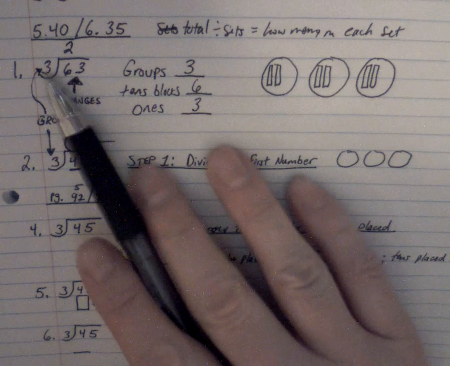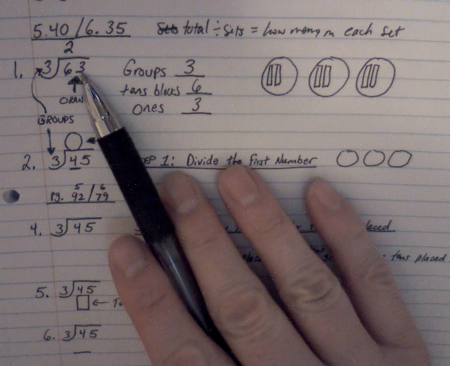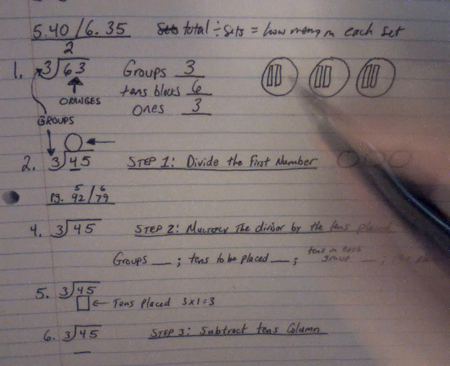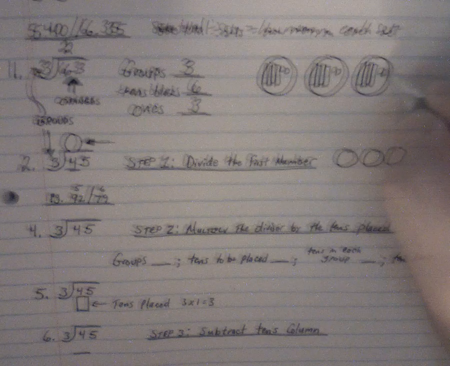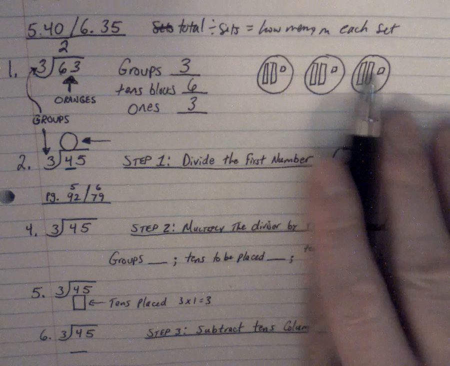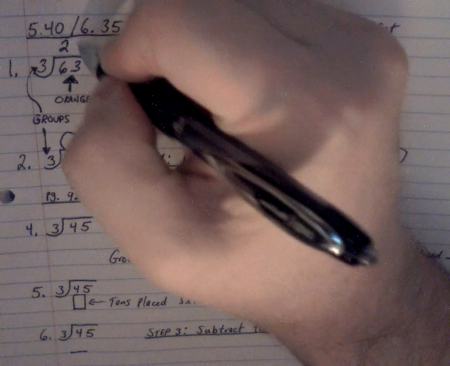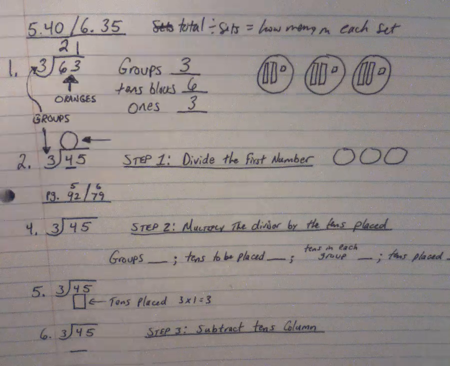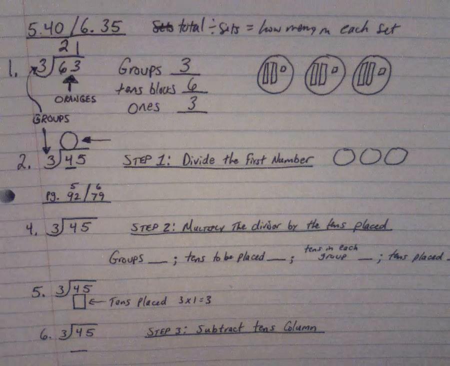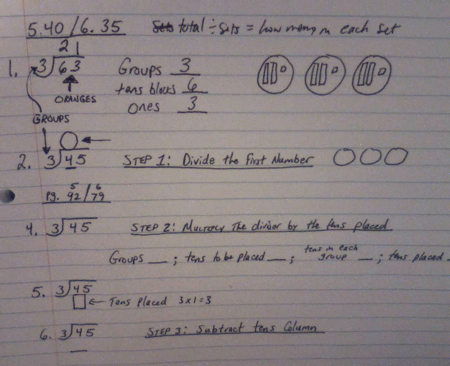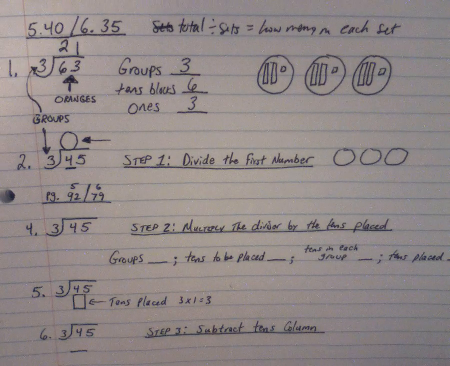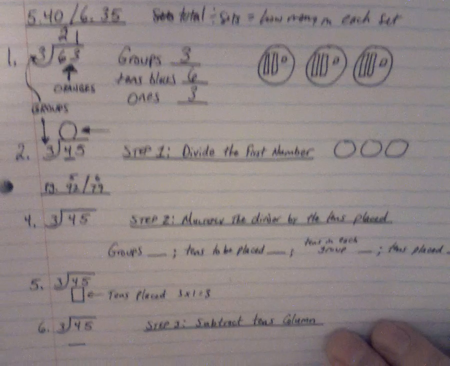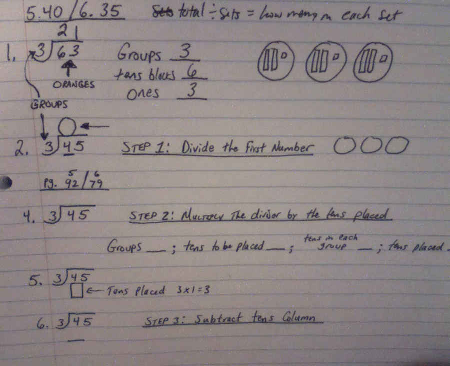Let's move over. So we dealt with the tens, let's deal with the ones. So we have 3 ones, we have 3 groups. 1, 2, 3. So how many did I place in each group? 1. Always helps if you line the numbers up as well. So what we can say is that 63 divided by 3 equals 21. Okay, and guys, that's about as simple as division can get.